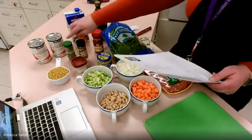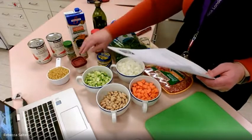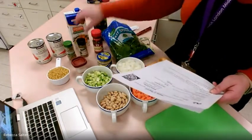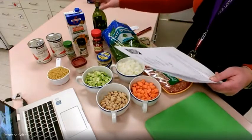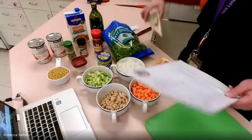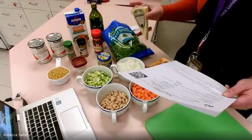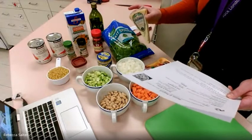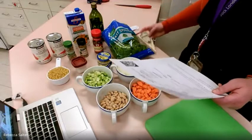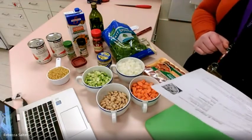We have some Italian seasoning, some red pepper flakes, some salt, and some dried oregano here as well. We have our olive oil and a wedge of fresh Parmesan cheese. You don't have to use this in here, but I do think it makes a difference in the soup. It's delicious in there. And then we'll use about a cup of water in here as well.